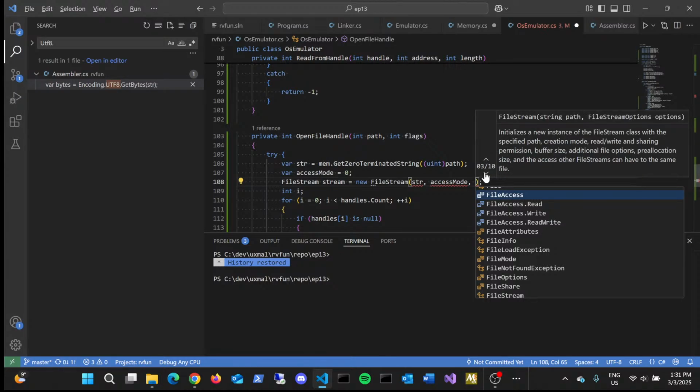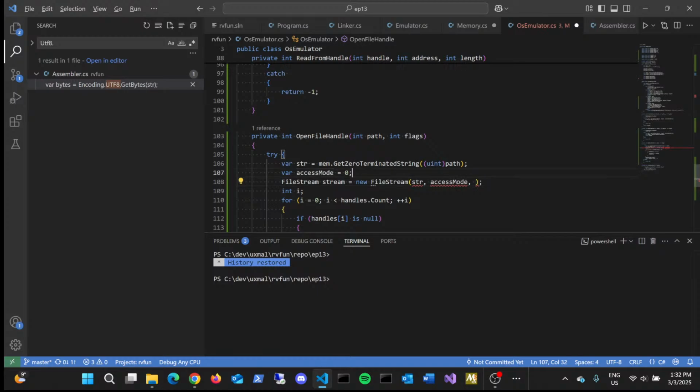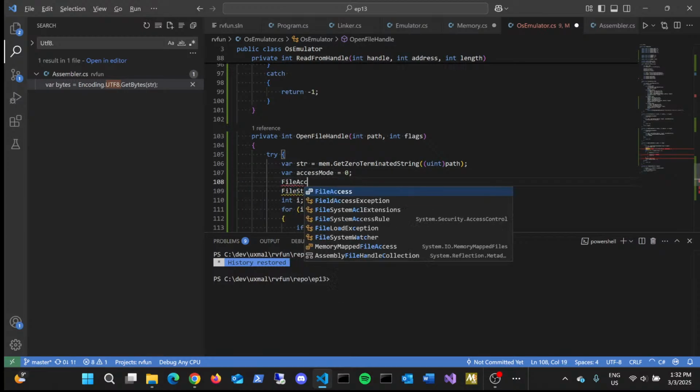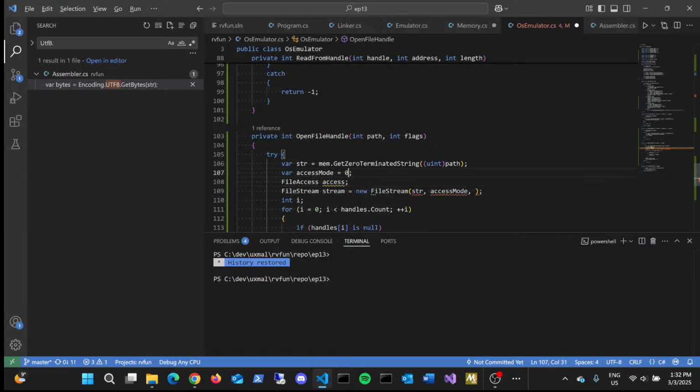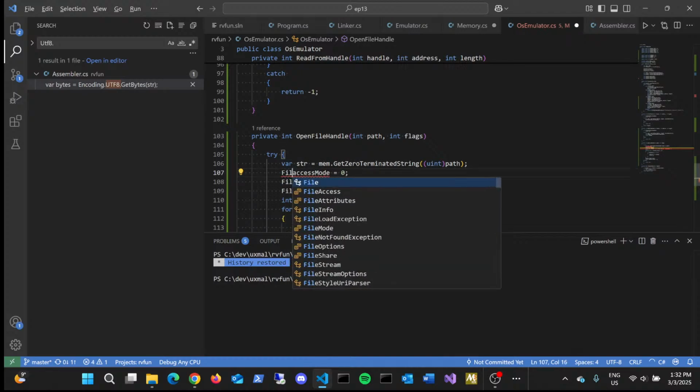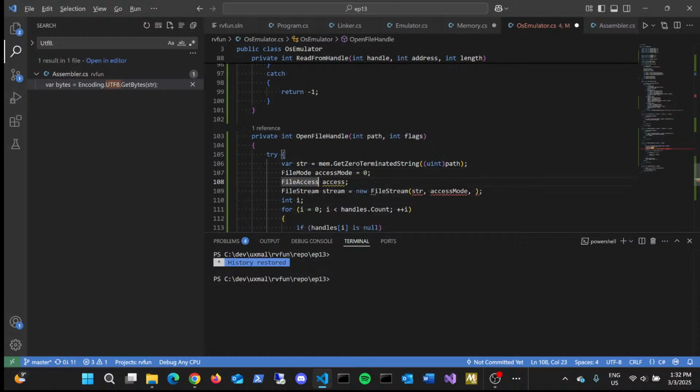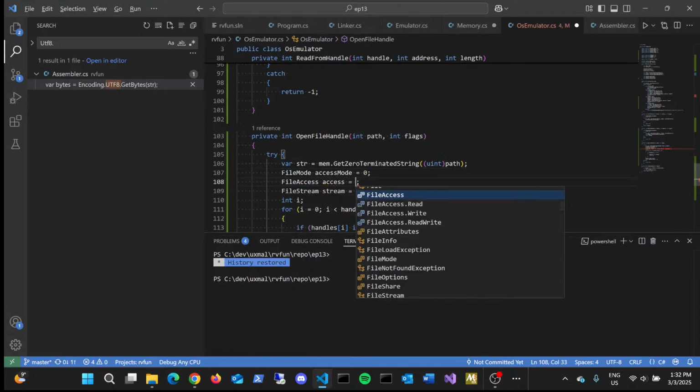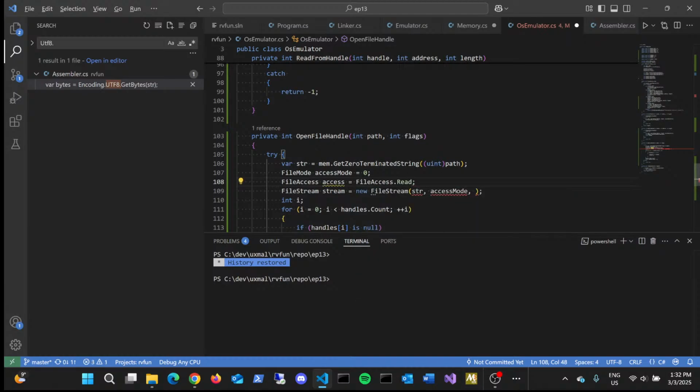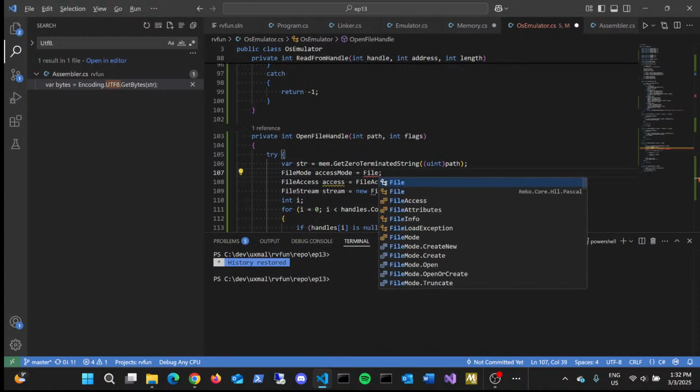So let's see. So we'll need a file access and a file mode. So by default, the access is going to be read. That's a healthy default, and the mode by default is going to be file mode open.